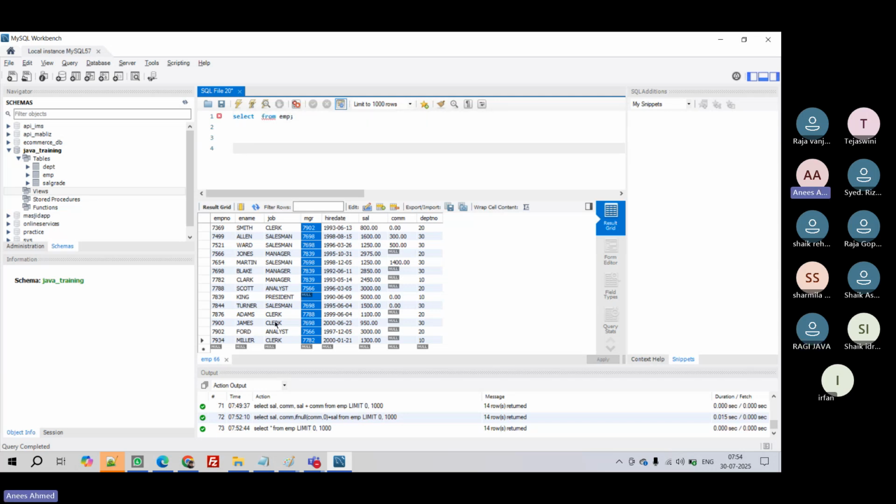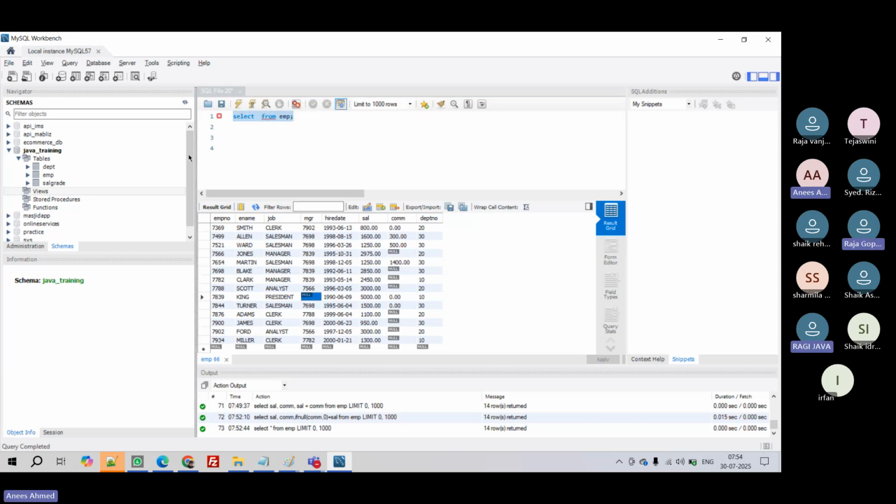So I want to print 0 here. Then why MGR is null? Select IFNULL MGR comma 0.